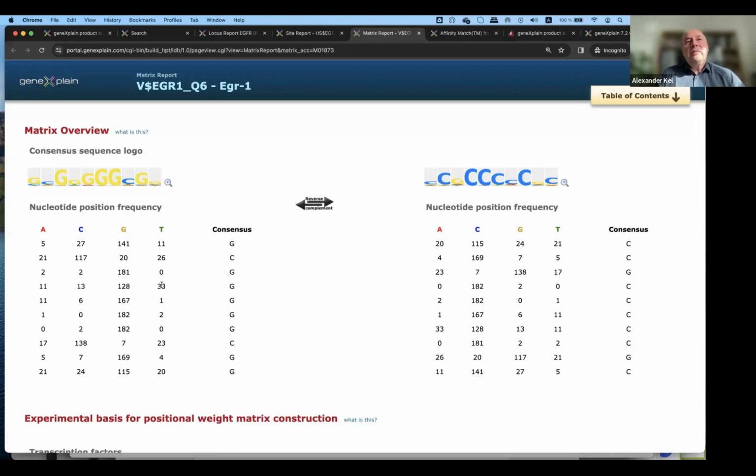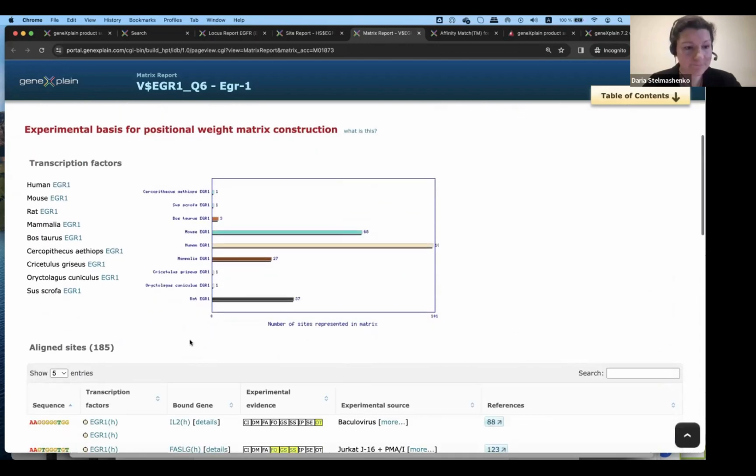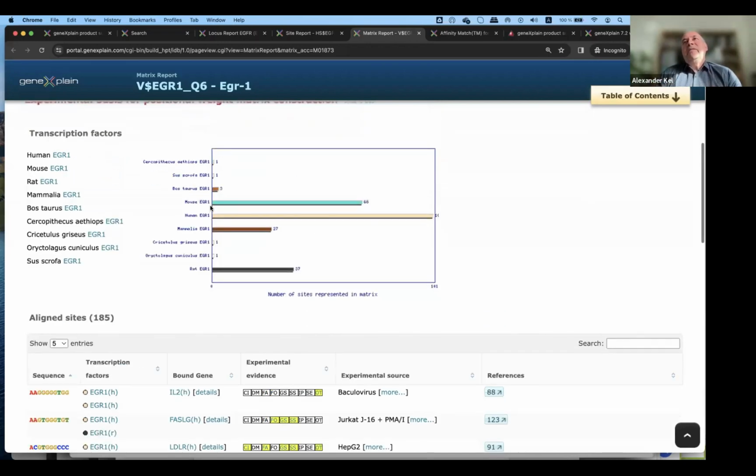And how these numbers come up, if you scroll down, you see how we constructed that matrix. It was constructed by our team. We collected known binding sites for the EGR1 transcription factor from various vertebrate organisms. So it's summing up the functionality of those factors in different organisms.